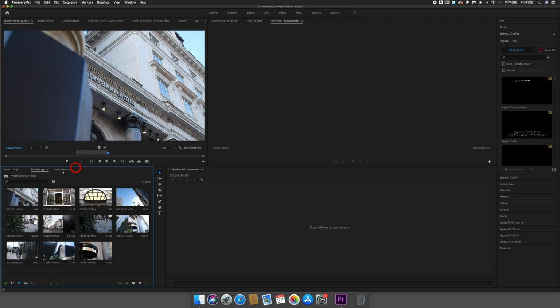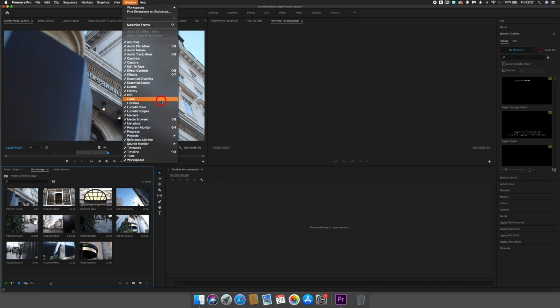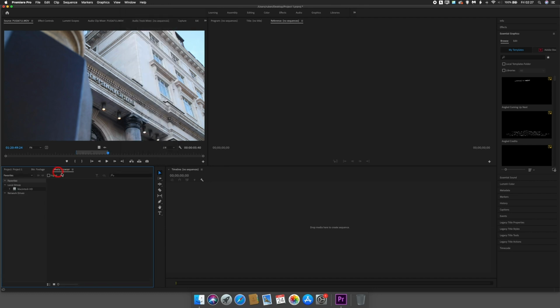Another way of doing it, now those two are the easiest ways, but there is another one called Media Browser. If I go to Window and find Media Browser, oh, it is there. Oh, Media Browser's here, look. So bring up Media Browser, I can do all of that within the program, and this is probably one of the best ways of doing it. It's a slower process, but it's the best way because you're doing it throughout the whole program rather than going from Finder to the program. You're doing it all within the program, so it's less likely to make mistakes.